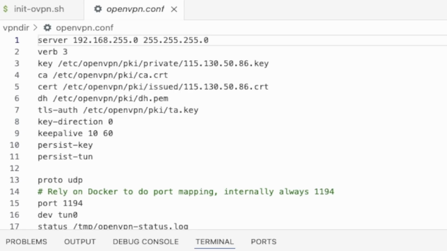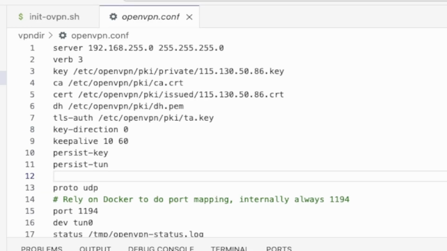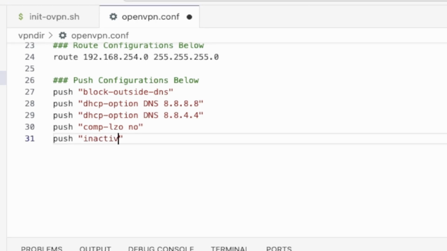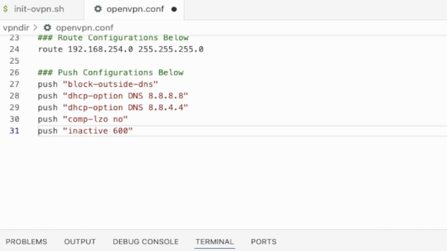And then from here, I can start enriching the entries of my configuration file. So if I head all the way to the end of the file, for example, if I want to set inactivity timeout of 10 minutes, which is also 600 seconds, I can add this entry in the configuration file. This particular configuration entry will enforce my OpenVPN server to terminate client connections that are inactive within 10 minutes. This would help manage the load on the server from any inbound connections.